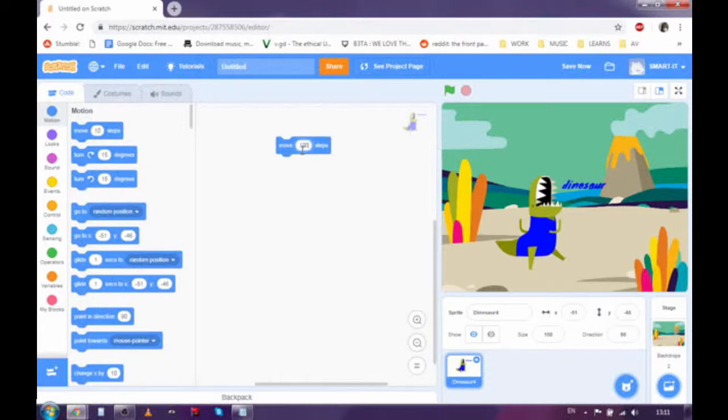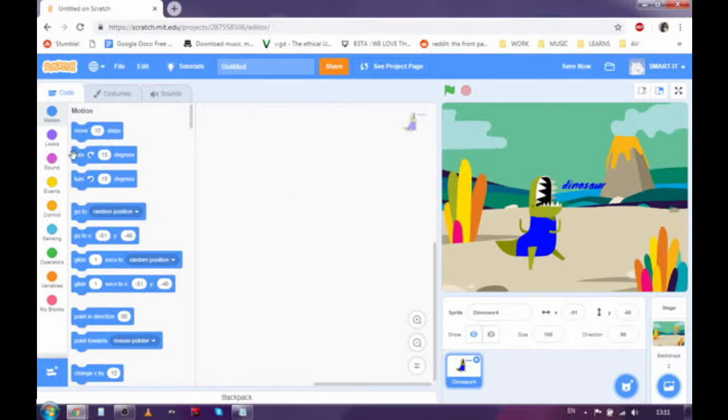And you can change this number to whatever you want, 100 steps, 200 steps, 300 steps, but you have to bear in mind that you are limited by this display. If you increase the number too much and you ask him to run all the way across the screen, then maybe he will run off the screen. But I can show you at some point in a different tutorial how to stop this from happening. Maybe you can make him turn around or avoid the edge of the screen. But this is very possible in Scratch. Just going to delete this.